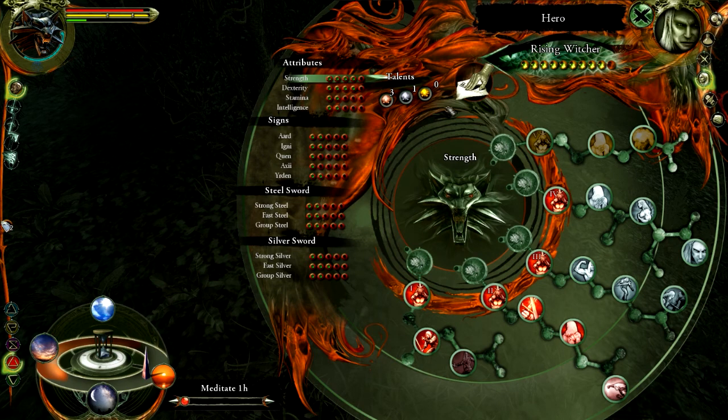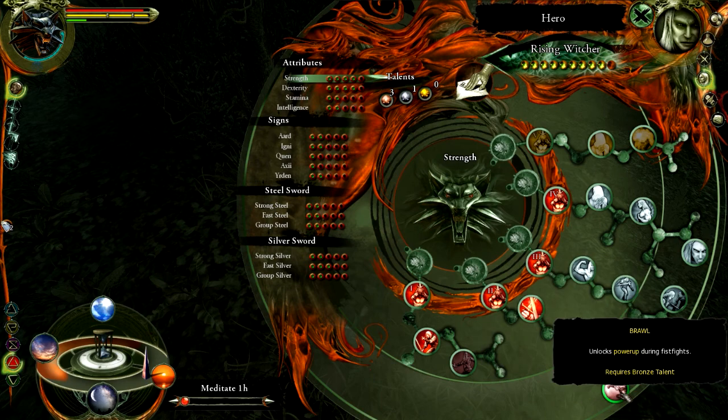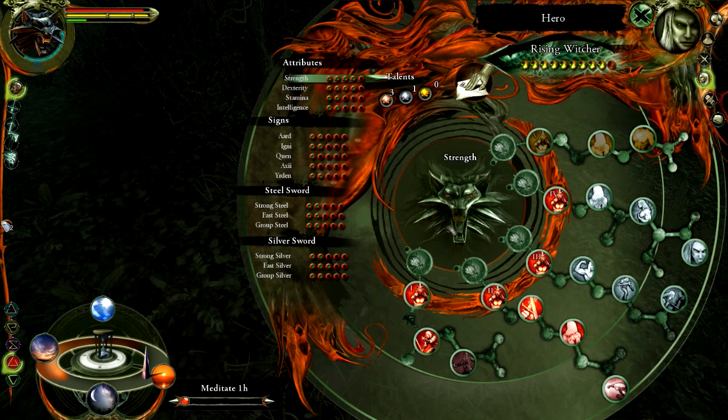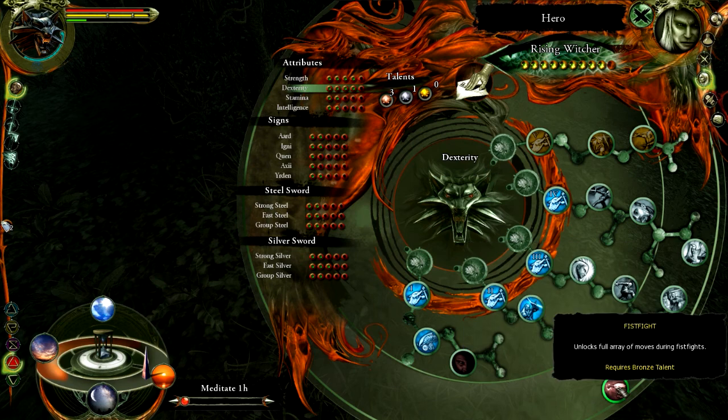And we've got 3 bronze talents, 1 silver talent. I may as well just start with strength here. It's not often that we have less than 25% vitality. That's a pretty bad battle if that happens. So, dexterity. Midnight to dawn, attack and dodge plus 50%.